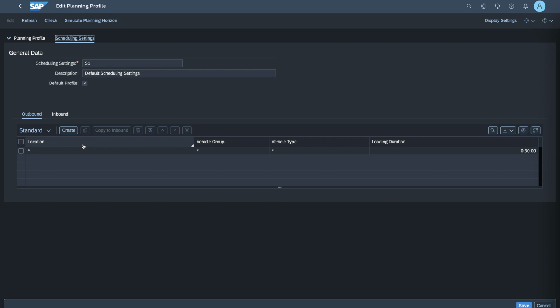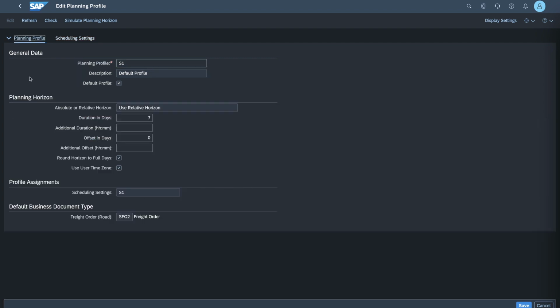And similarly, you could also have sites that are super efficient, where the loading or unloading time will be reduced to maybe 15 minutes. So again, you have the ability to really tailor those settings to your particular situation so that it has a really positive impact on the overall scheduling of your freight orders.